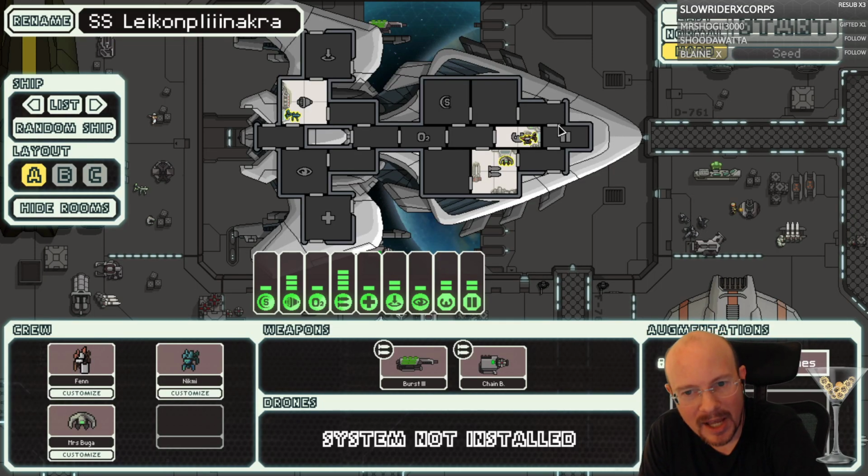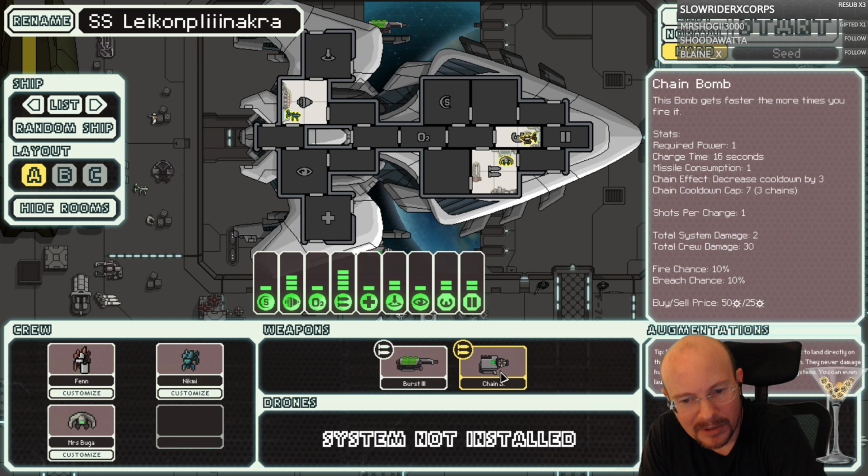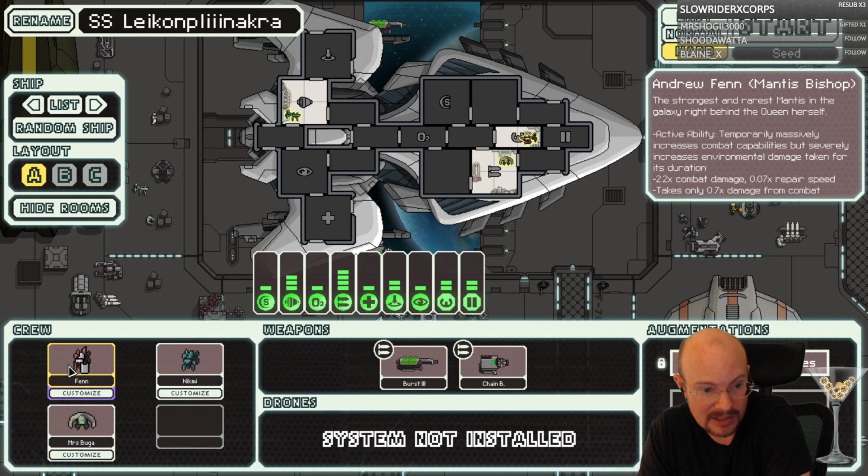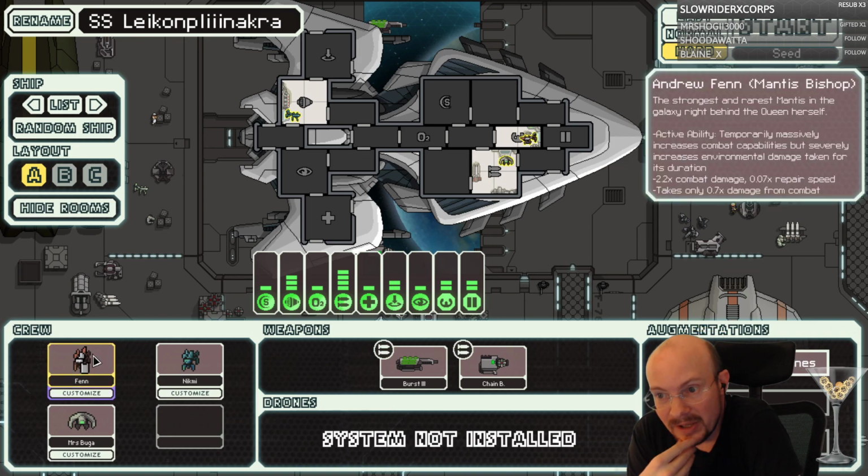Do another run? No, I'm done with FTL for this week. Chain Bomb. Hey, where are my 12 suzerains? I mean, they get 12 bishops and suzerains, shouldn't I? Let's look at the ability that they were using on us. Massively increases combat capabilities, severely increases environmental damage. 2.2 combat damage base.